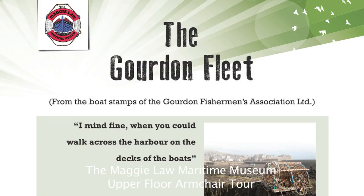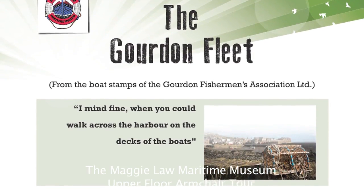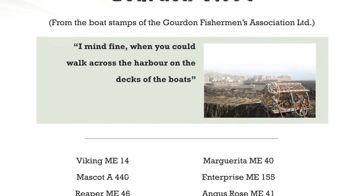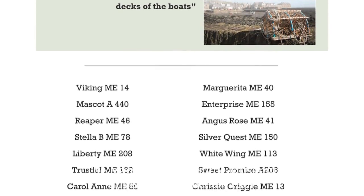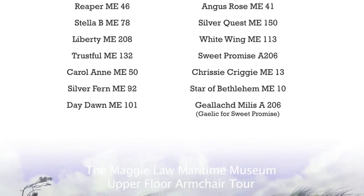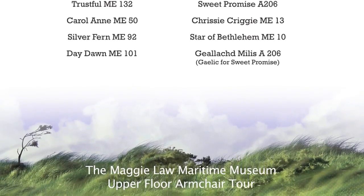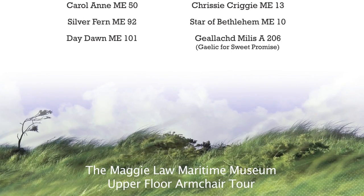The next panel tells us a little bit about the Gurdon Fleet, and this is a work in progress. On this panel are listed the number of boats we could identify from the boat stamps for fish sales from the Gurdon Fishermen's Association. We know this list is incomplete, so we want visitors to help us. A specific book has been designed, as well as a page on the website, where anyone who comes along and knows the name of a boat, the skipper, or the registration — which is not listed on the panel — can enter it into the book, and we will eventually upgrade the panel to have the most comprehensive record of the Gurdon Fleet from past right up to the present day.